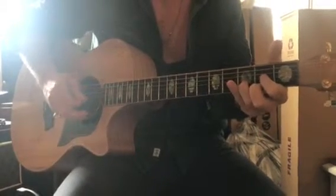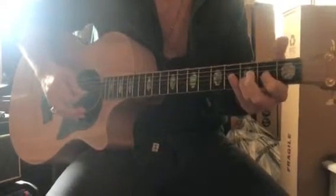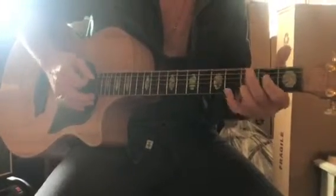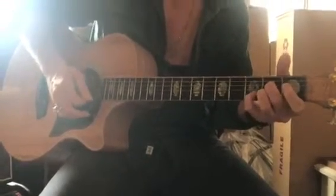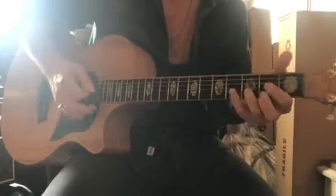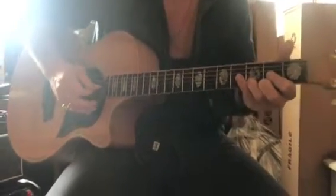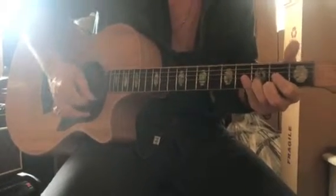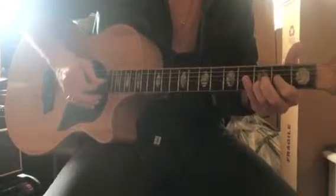Okay, I'll play through this all together now, right? So. Same thing. Two, open, back. Four, two, four. Chord, open, second string, and G.